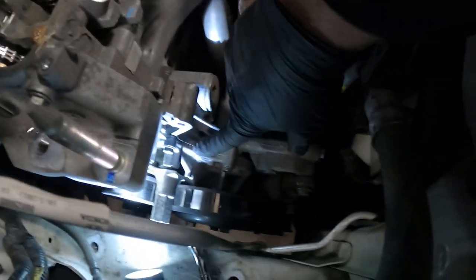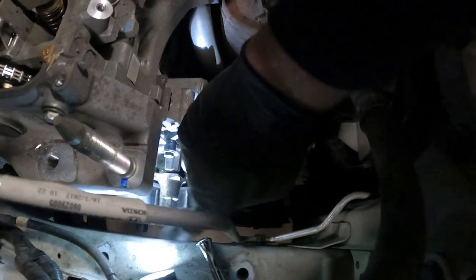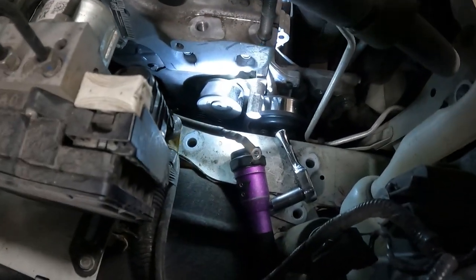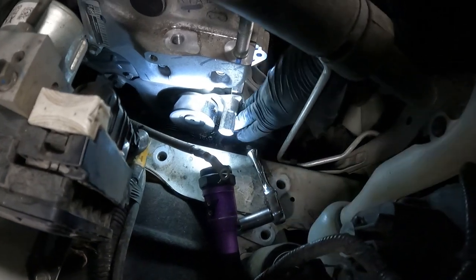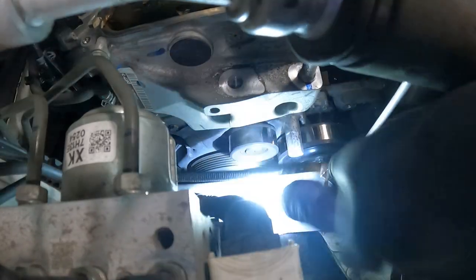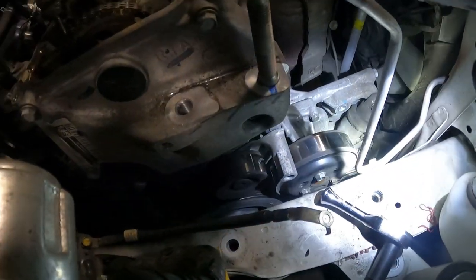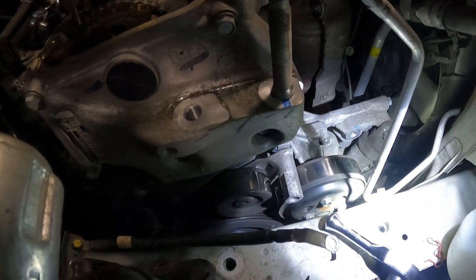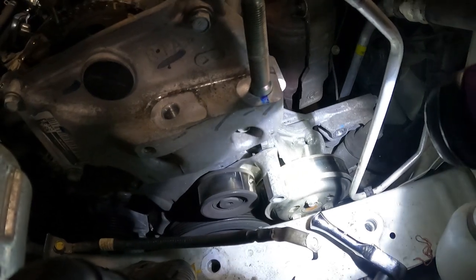Now with that out of the way, we can more easily see our water pump down here. And in order to remove the water pump, we have to remove this drive belt tensioner. And in order to remove the drive belt tensioner, we have to remove the water pump pulley. The water pump pulley freely spins and it's held on by three 10 millimeter bolts. There's a special tool that Honda makes to hold it in place. You can also use an Allen key.